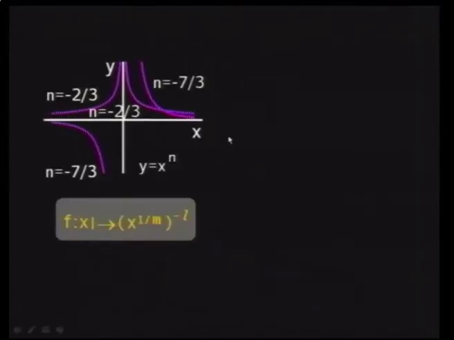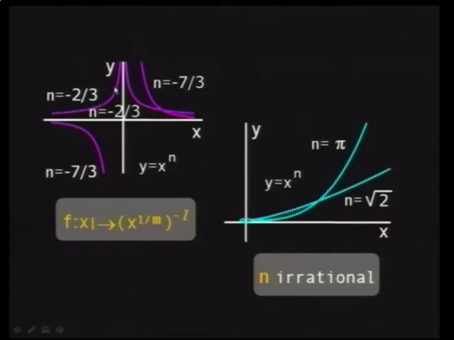Now, you may also have the power is rational, but it is negative. And here the domain, in general, is for x greater than 0 only, like x to the power minus 2 over 3, or x to the power minus 3 over 2. This exists only for x greater than 0. And this is why we always say that the domain of this function, in general, is for x greater than 0. And then all these functions that we exposed here are functions that are algebraic.